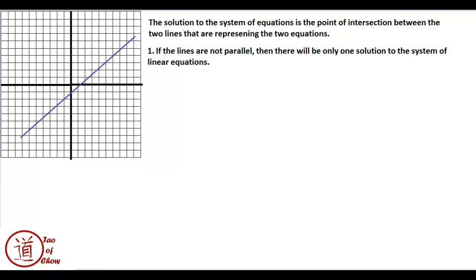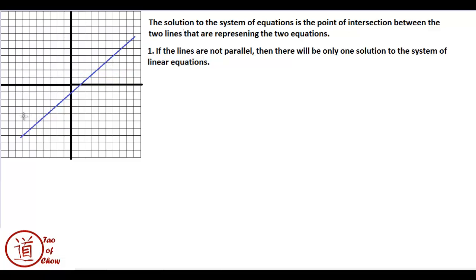All right. Now that can be clearly seen. If I draw another line here, like this, they're not parallel. It's only going to meet at one point. On this side they're getting further away. On the other side they're getting further away as well. So there's no way that the two lines can meet at any other point besides this point.